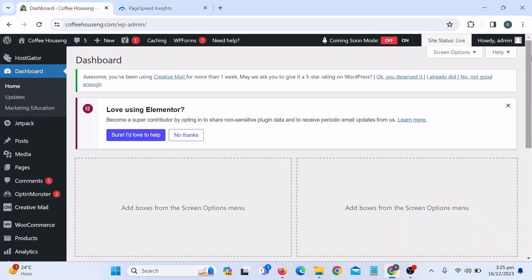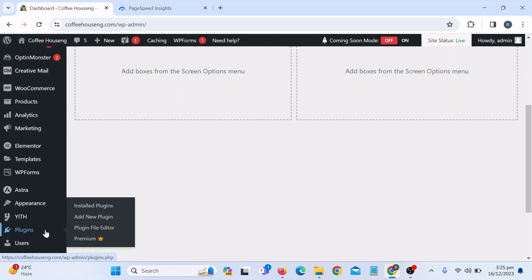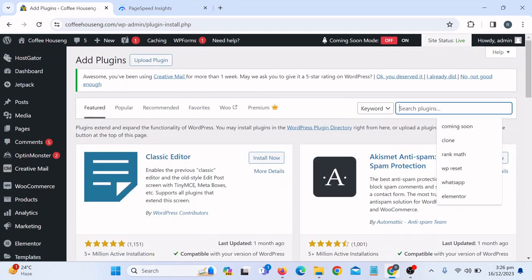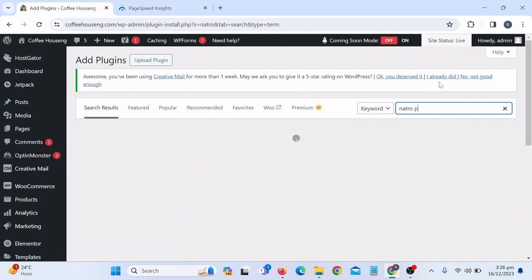So we go to the dashboard here and click on plugins, and here add a new plugin. We're going to add a plugin called NitroPack, and it's really an amazing plugin. It's NitroPack, yeah, here we go.